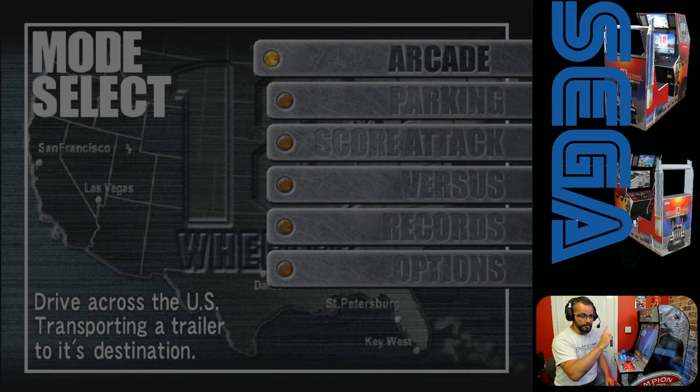As you can see above me, this is 18-wheeler American Pro Trucker, and look at the cabinet. The cabinet was fantastic. I do remember the cabinet. There were a few versions of this one. They had a stand-up one with a bar that you would lean against. Then they had the one in the picture, which was called their standard cabinet, even though it was absolutely huge. And then they had a deluxe cabinet with a projector inside and movement, and this was massive. This was a really fantastic arcade game.